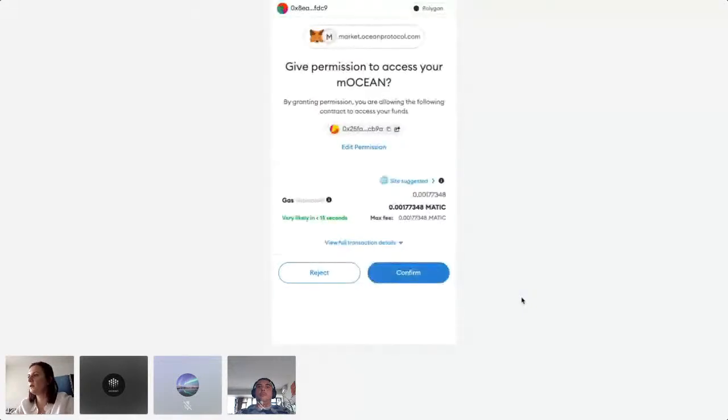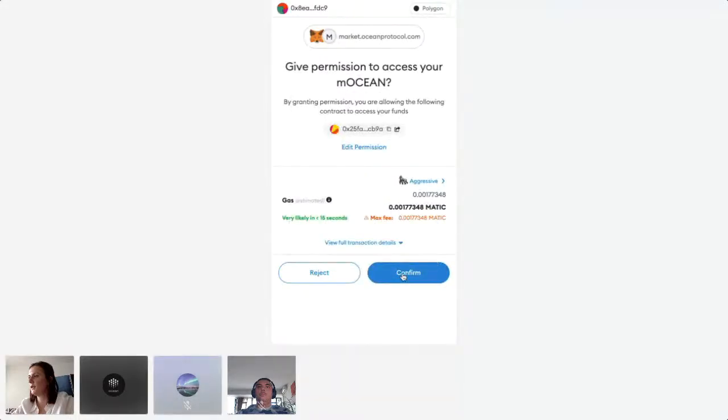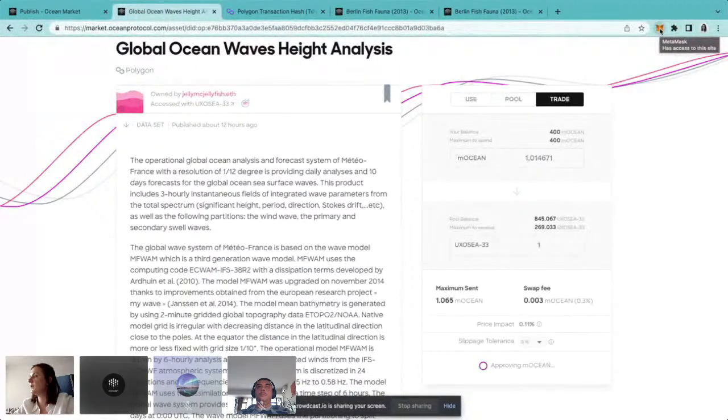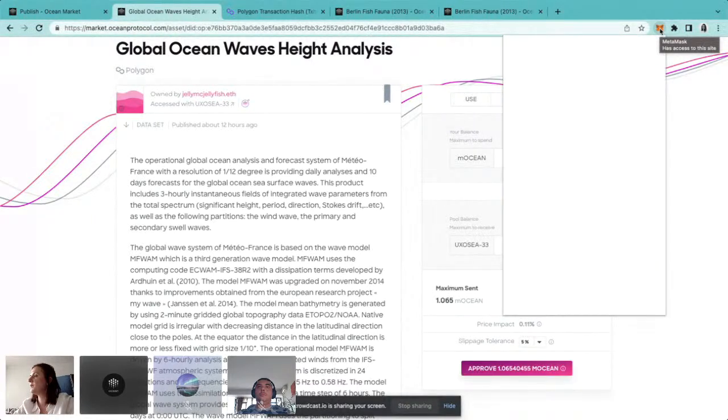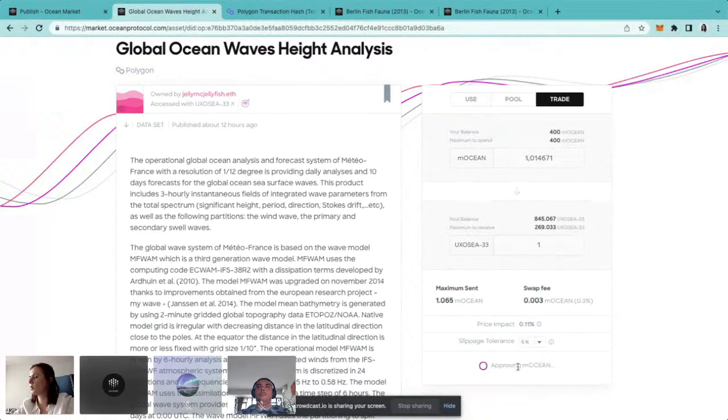the transaction. This, again, starts 2 transactions. The first one being for approval. And the second transaction will be to send our Ocean tokens and complete the swap. I want to see that I have the data token in my wallet because I'm actually buying one right now. So let me see. I'm connected to the jellyfish. That's right. So I'll just need to click this one more time.